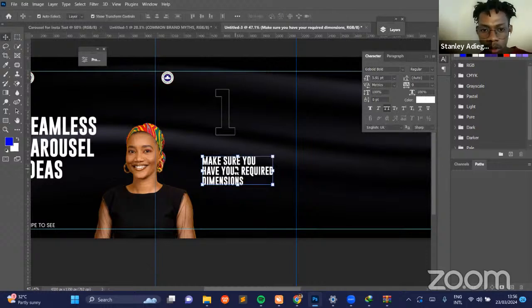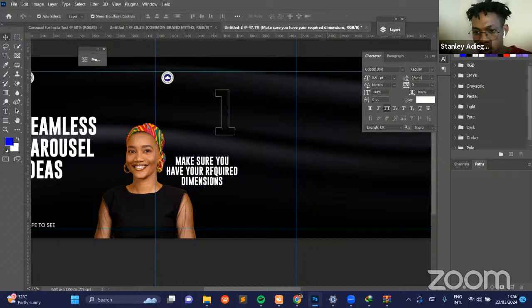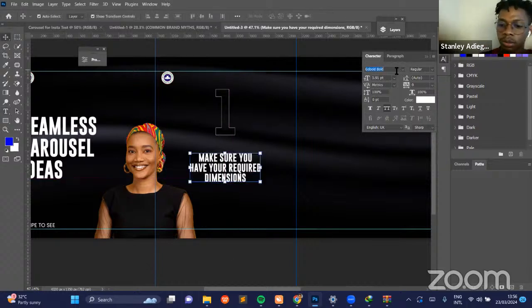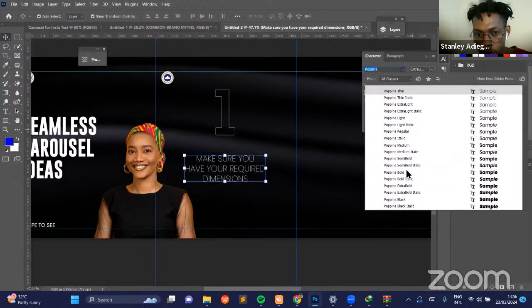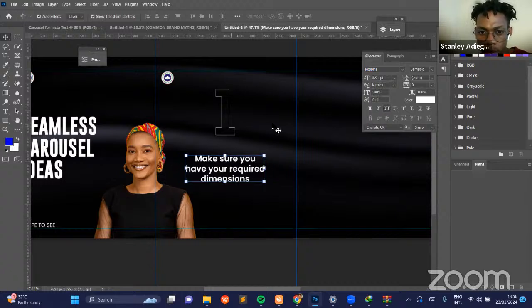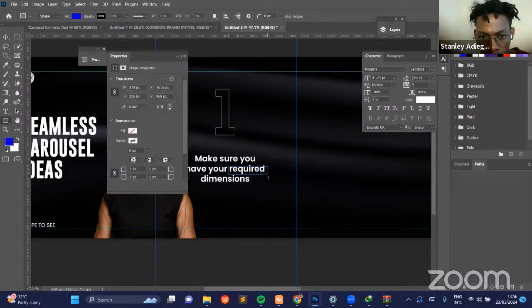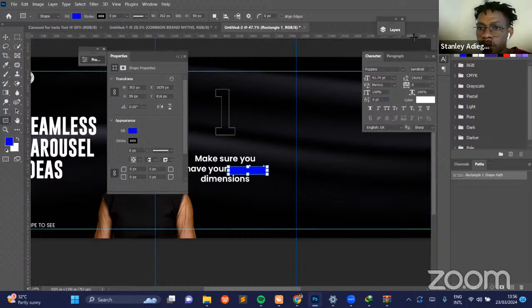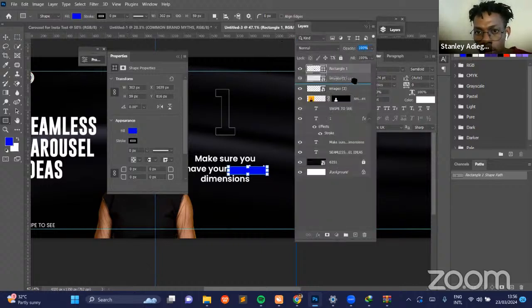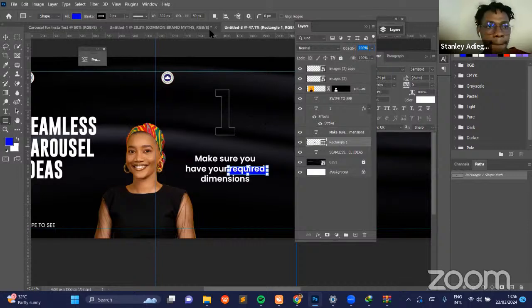So I'm just going to change this to 4 pins. I'll drag this behind just so we can see.